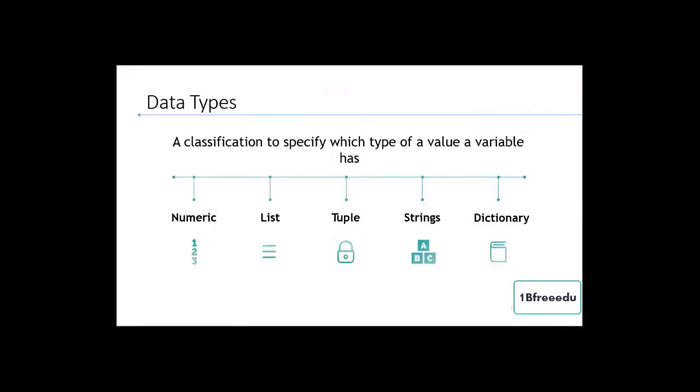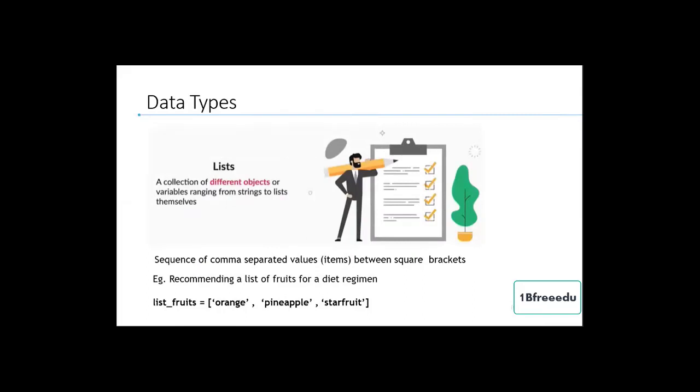Let's talk about lists. Okay, so what are lists? Lists are, as in our daily life, we use lists, right? I make a list of all the things I need to buy. I make a list of all the work tasks that I have to do. I have to make a list of all the guests who I want to invite. The same way, in Python, a list is a collection of items. These items can be of the same data type, they can be of different data types. So I can store integer, float, string together as different items of a list.